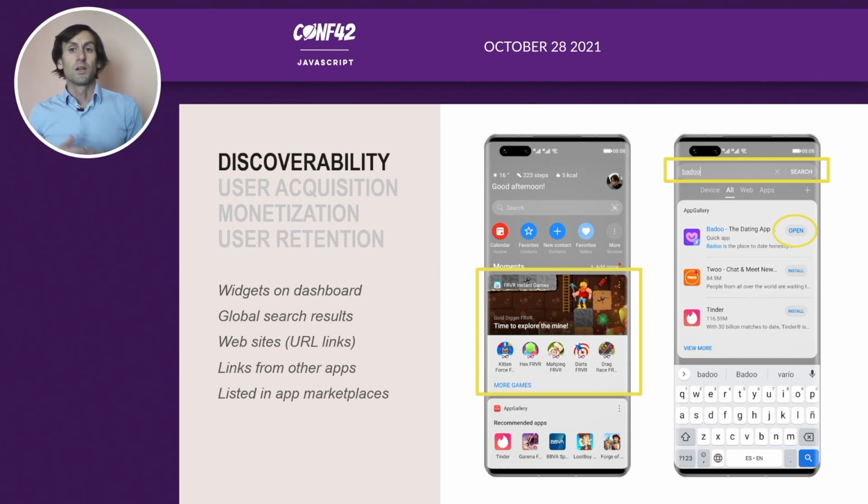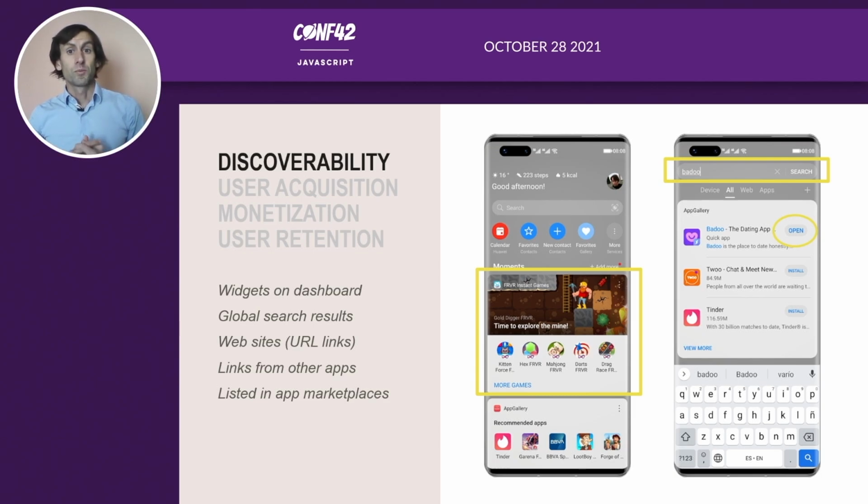As you can see on the right-hand side, the right picture, some of the applications are listed there, but in the case of the Quick App, you only have to click on the open button instead of the install button. So you also can discover the Quick Apps in websites, also in links from other applications, native applications or Quick Apps.